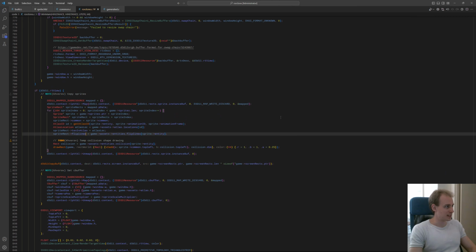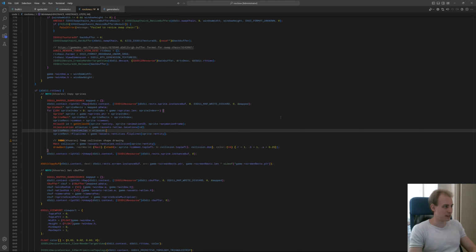Game assets, entities, flip lines. Yeah, so what we can do here is we can just pull out collision, because we just have a collision rectangle there, right? Collision. There we go. Rect, collision rect is that.